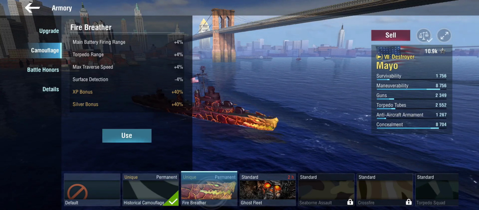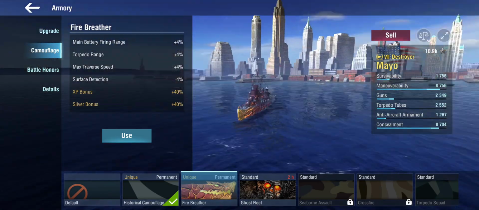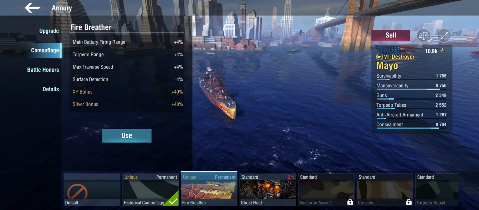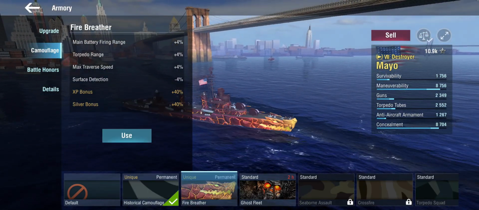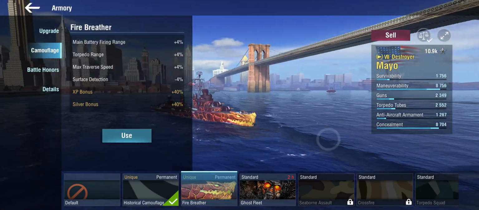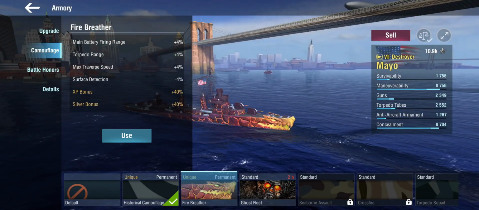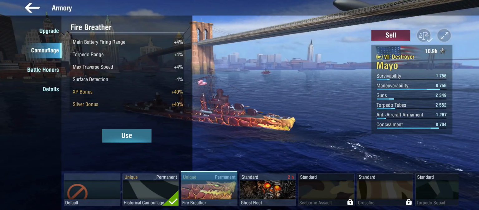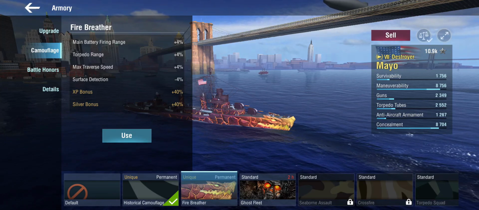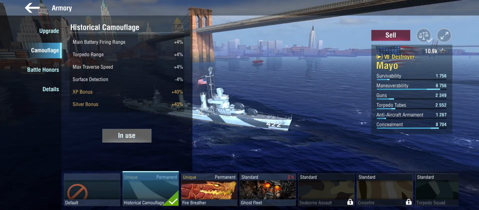You can also, for some reason, make it look like a fire elemental or something out of a volcano. It has the exact same stats, so it's purely decorative. Personally, not a fan, but you do you. Taste is up to the individual. So we are definitely going to be sailing with the historical camo.